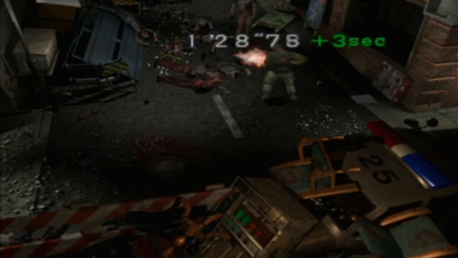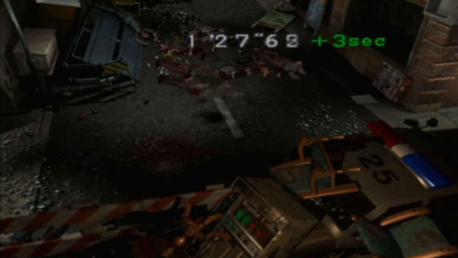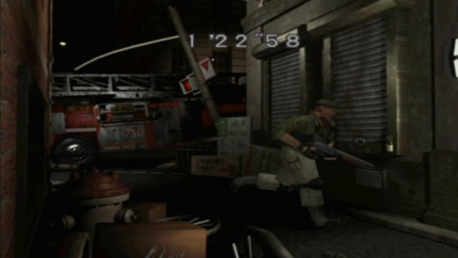Wow, there's a lot of crawlers. I think it actually counts these zombies as dead when you take out their legs, which is very nice, and it also gives you a really good time bonus. I got 44 seconds for knocking out all those legs.